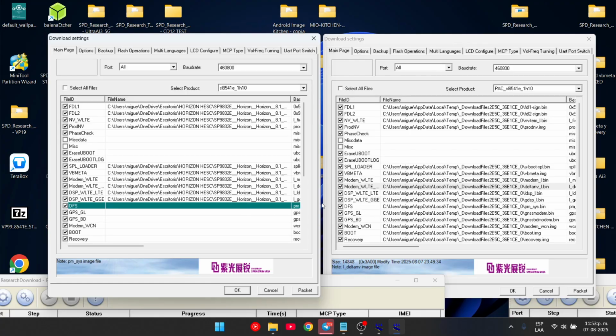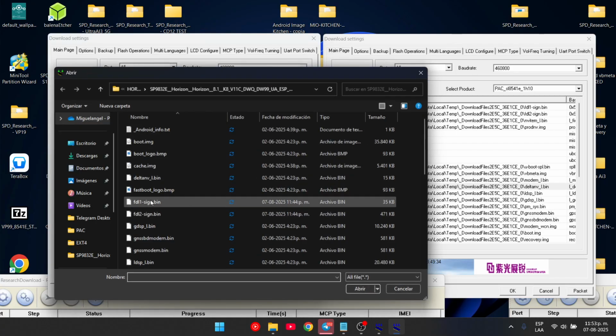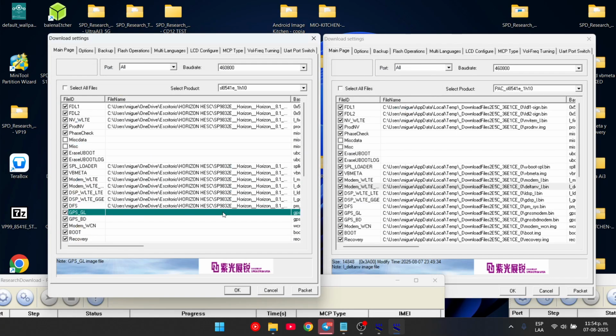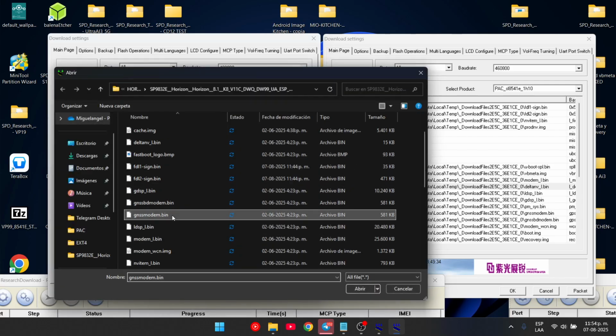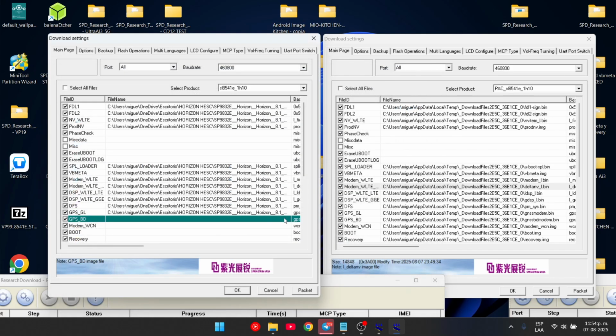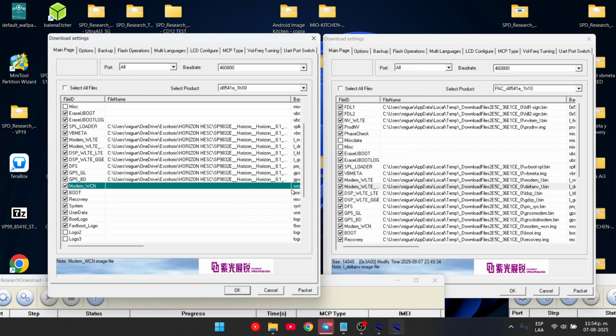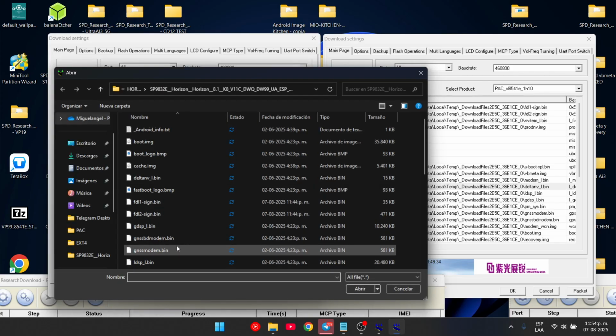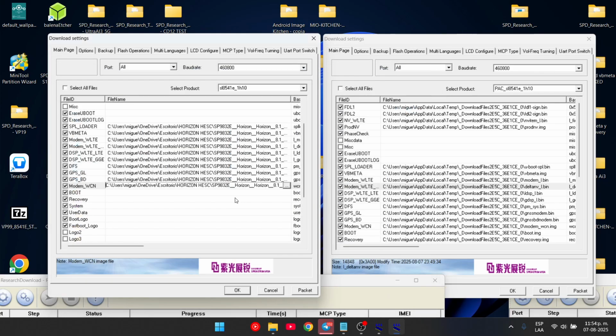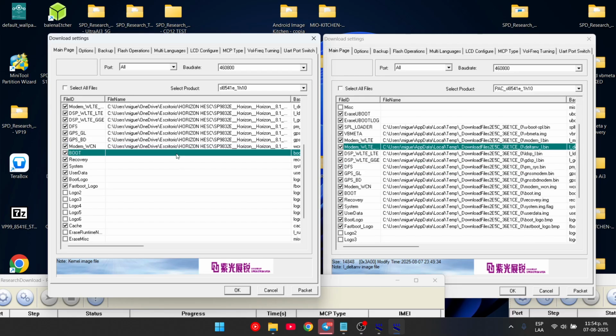DFS is PMCs. Then GNS is modem bin. GNS BD modem. Modem WCN. Boot file.